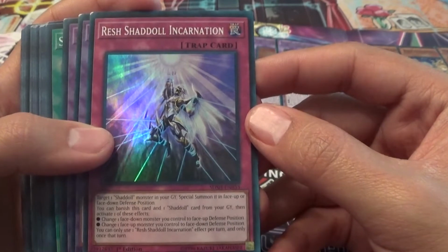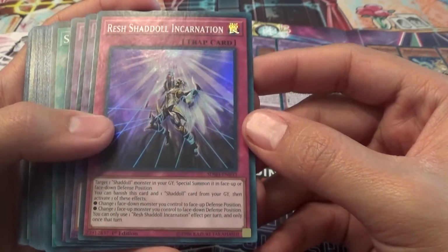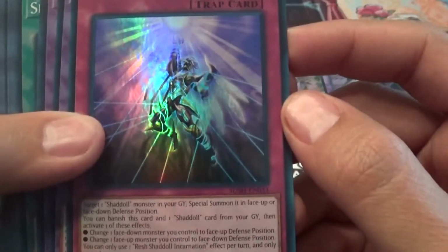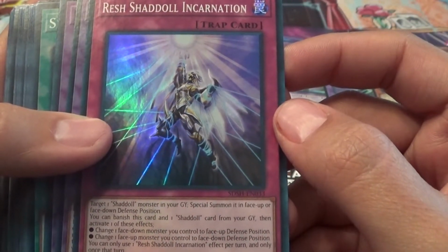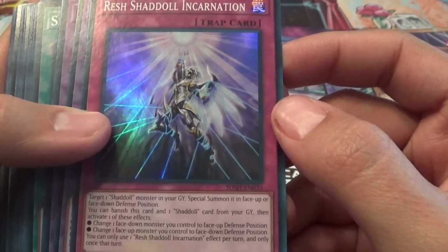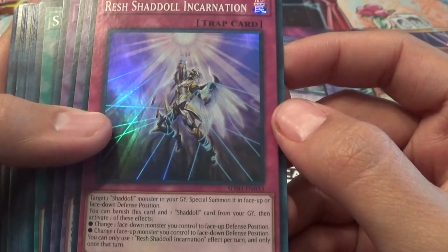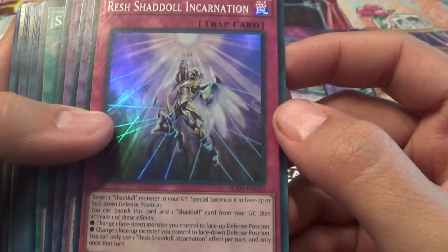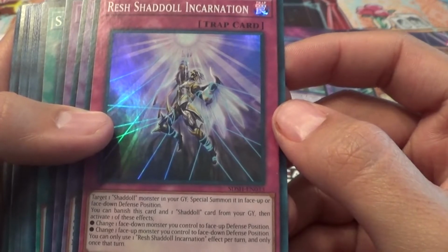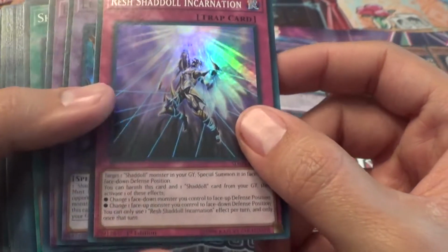Then one Shaddoll Incarnation. You can target one Shaddoll monster in your graveyard, special summon it in face-up or face-down defense position. And then you can banish this card and one Shaddoll card from your graveyard, then activate one of these effects. Change one face-down monster you control to face-up defense position, or change one face-up monster you control to face-down defense position, and you can only use each effect once per turn.